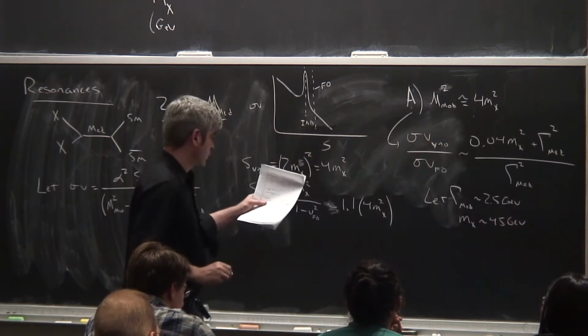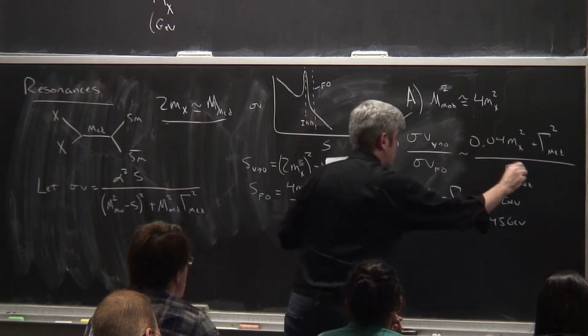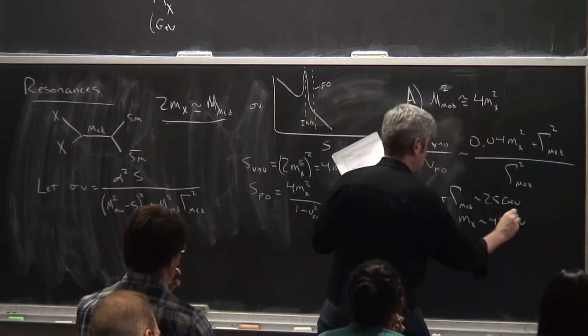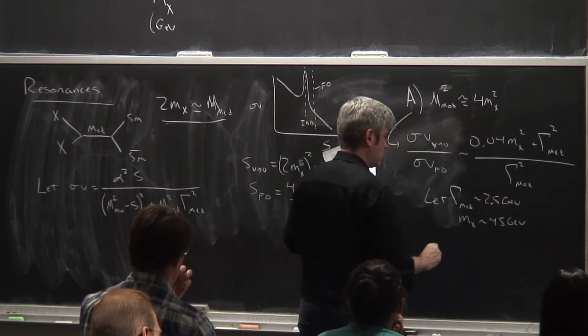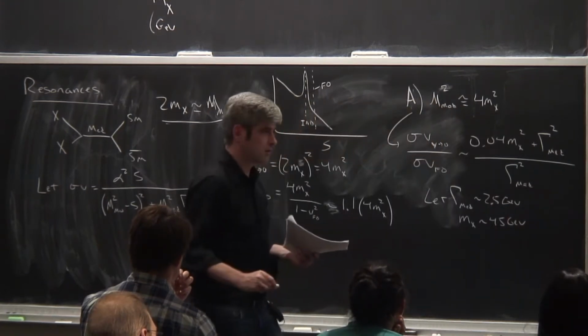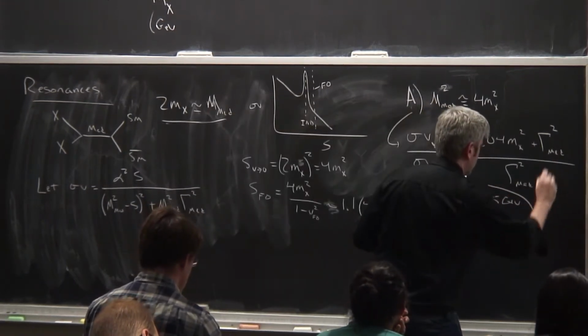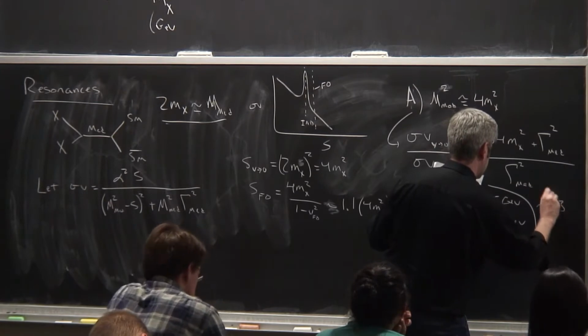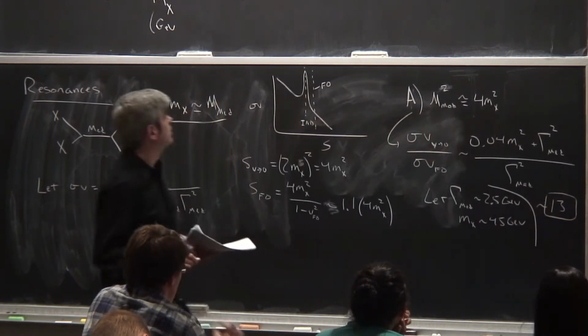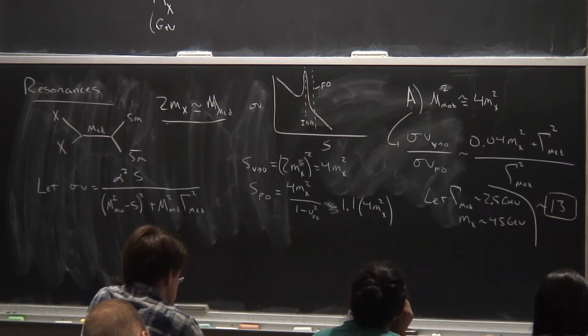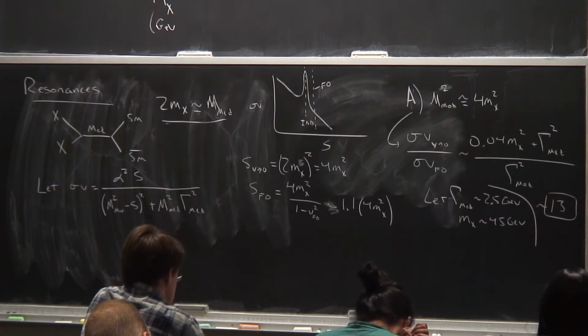For those particular choices, this ratio, oh, it's 2.5. No, 2.5. Oh, right, I'm with you. Okay. For this particular choice, this ratio works out to about 13. In other words, the cross-section you should expect today is not 2 times 10 to the minus 26, but 2 times 13 times 10 to the minus 26. Okay. So a few times 10 to the 25.